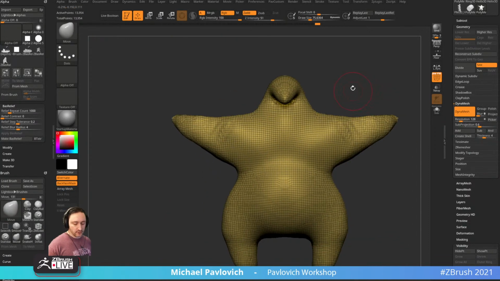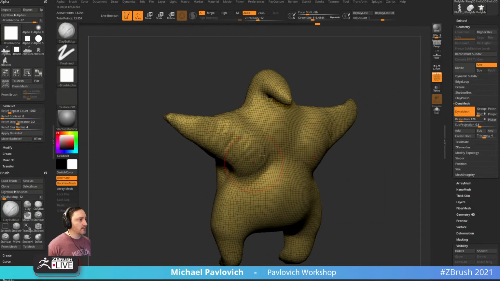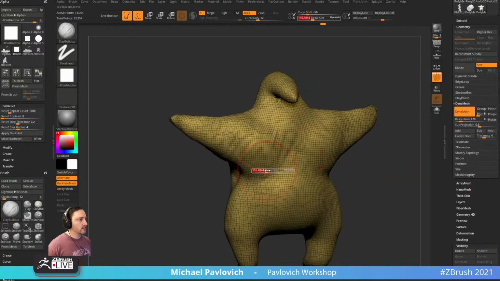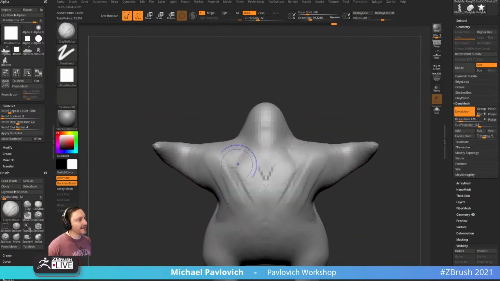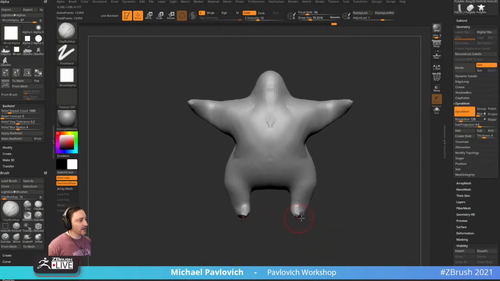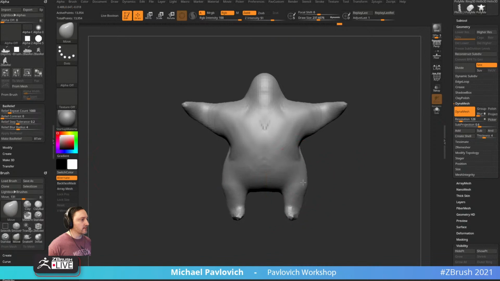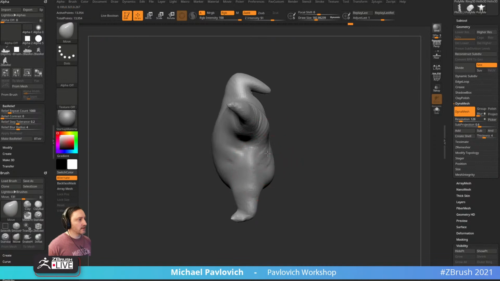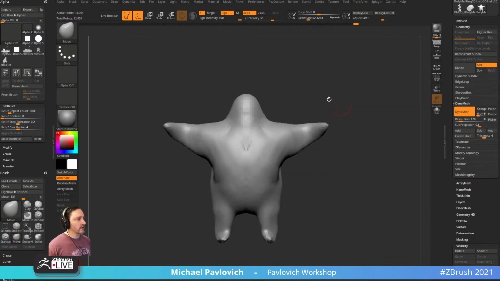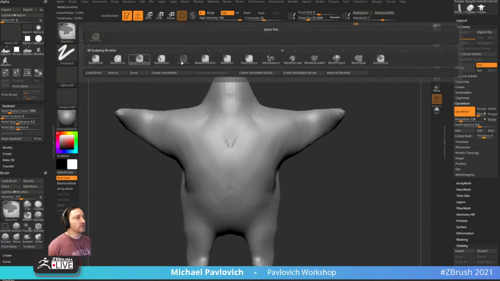So we've got a huge, like a mega. Let's have a little bit of fun with this one. We're gonna do a bodybuilder version of Oogie Boogie. Now I'm gonna turn back face masking off, or Alt F here. So we're gonna say, you know what? Let's pull these legs in a little bit, and here, and let's go ahead and give him a little pose. So I'm going to hold down Control, Mask Pen.